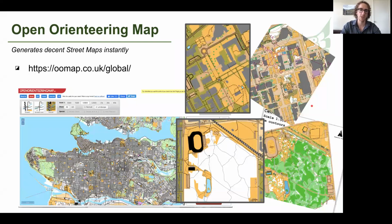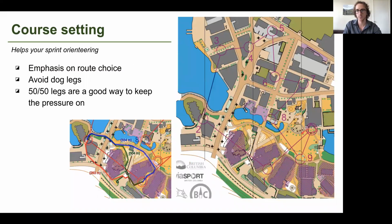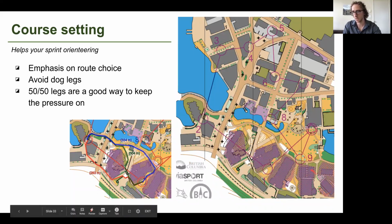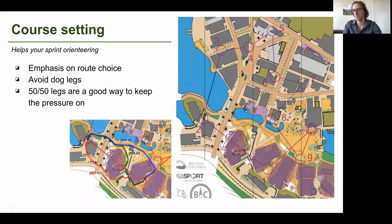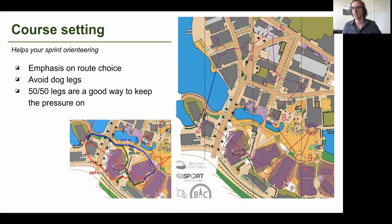I think one thing we do try and avoid is high density housing complexes. This isn't a great example, but it's the only one I've got in the slides here. You can see we've put these housing complexes out of bounds, mostly just because it's a little rude to run quite close to people's houses, you know, some Wednesday night in the dark in the winter.